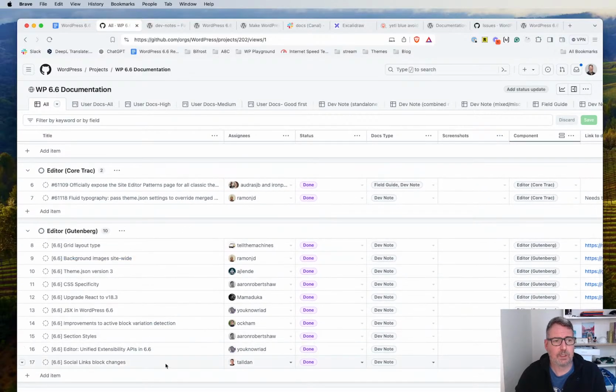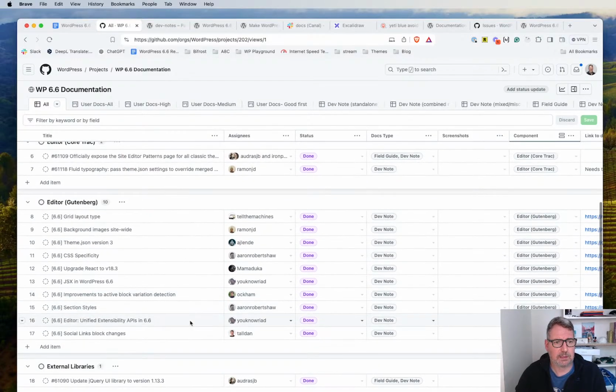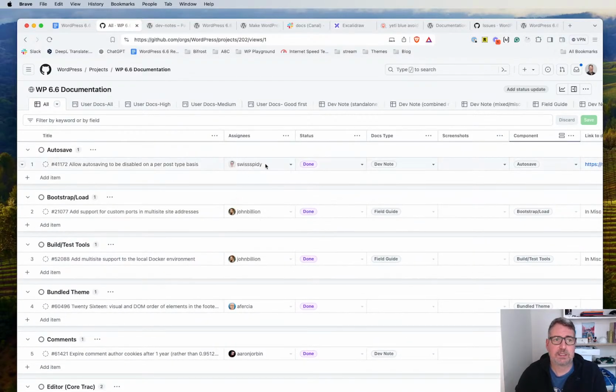So in this way, we keep track of all the dev notes that need to be published. And we assign a developer, which is usually the developer that has merged the pull request or that has provided a solution for the Trac ticket.